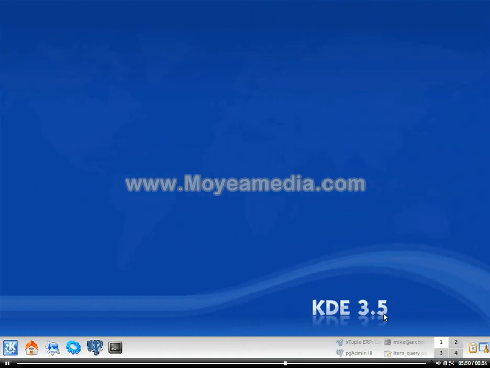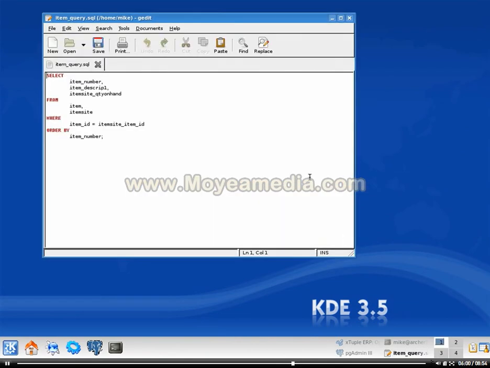To observe the xTuple database running on a Linux-based Postgres server, we will first run a simple SQL query from the command line. Here is the SQL we will run displayed in a text editor. This select statement will retrieve the item code, item description, and quantity on hand from the xTuple database we were just working with a moment ago through the application client.